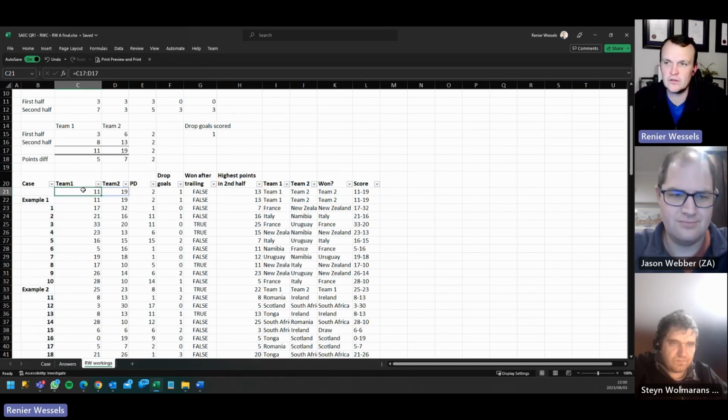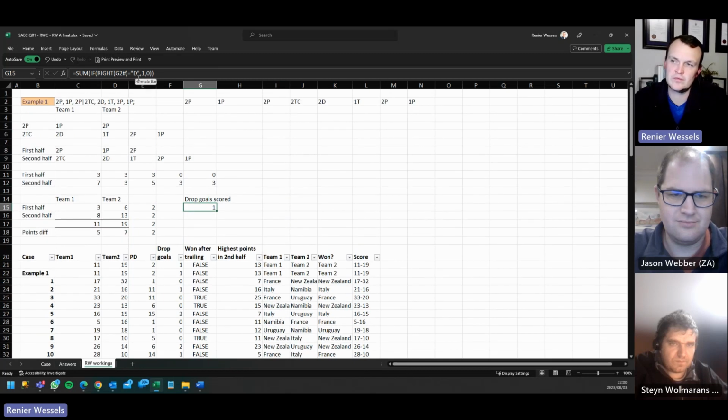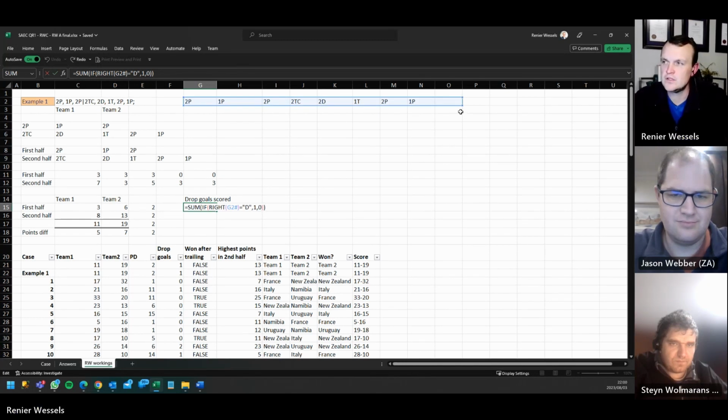So I had the total for both, which is just referring to these two cells. I had the points difference, which I didn't need. I had the number of drop goals, which I calculated by doing the sum of the D's in the full range, that full range there.